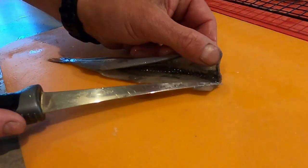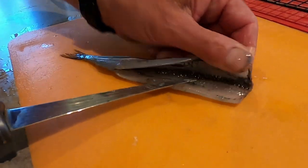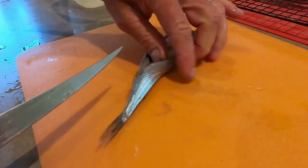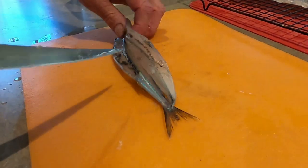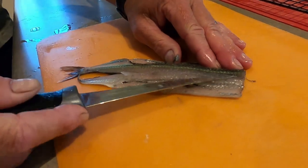We've got some salt water here to keep the fish nice and moist — it makes the knife slide through easier. So we're gonna go down the spine through the ribcage on one side. One side done, so we're gonna go under the spine now to the other side of that ribcage.